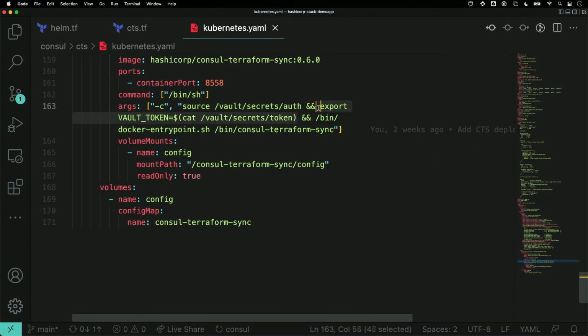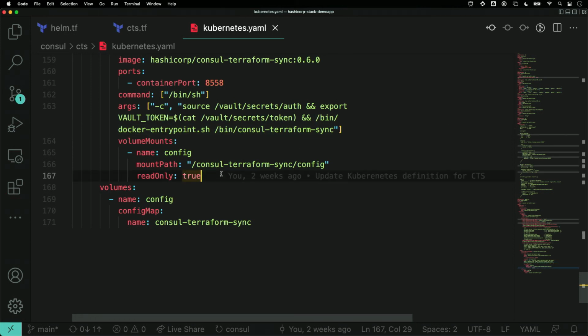And then what I'm doing is exporting a Vault token. You'll notice you're asking, what is this Vault token? Well, every time Vault agent runs, it generates a token that you can use for other operations. So here we are. Here's another token. This is a child token from the original Consul Terraform sync service account token. So this is getting more complicated, but if you have questions, you are always welcome to ask. And the other thing you'll have to do in this situation is, because you overwrote the entry point, you need to pass it back in. So this is the last statement here. This is the original entry point for the container image.